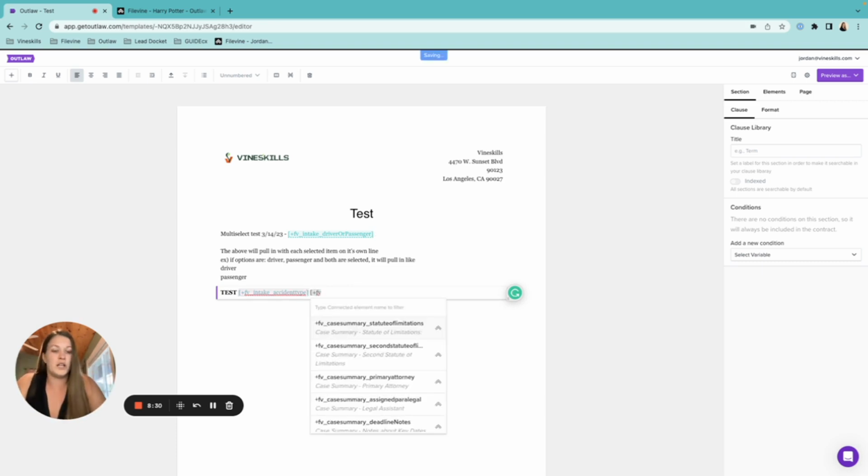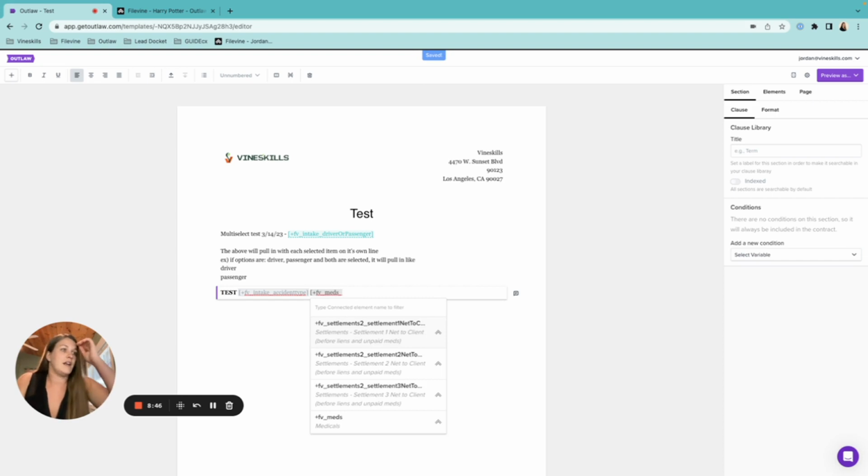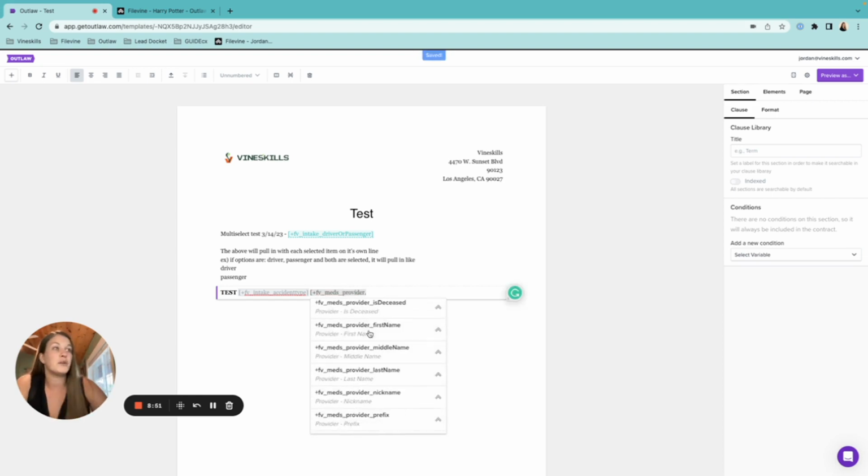If you want to pull one in from your med section, maybe we want to do, let's see, medical. So we can pull things in here, and I think it's actually med section. We can click into meds, and then we can go from there and just start pulling in. Maybe we want to pull in the provider name.